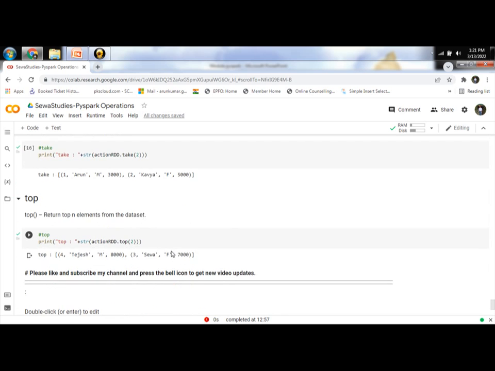You can put up top, which returns the top n elements: the top 3, top 4, top 5. You put the value as dataframe.top, and we'll put 3, 4 or 5. You can put it here. That's it, and the output.